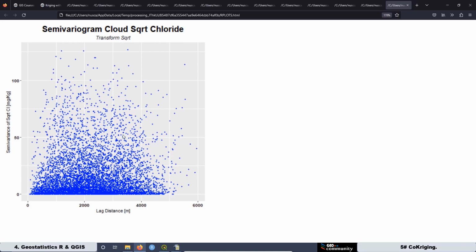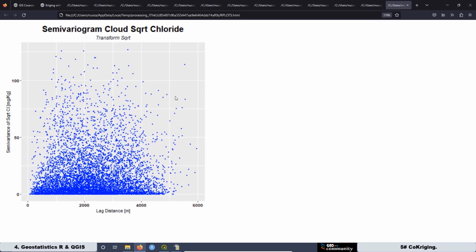A cluster will be a group of points separated from the main semivariogram cloud, but we cannot observe any cluster in this case. If we observe trends, outliers, or clusters, we will have to analyze those data independently to see if they affect the experimental semivariogram in general. In this case, since we don't have any of those issues, the semivariogram cloud is appropriate and we can proceed to the next step.